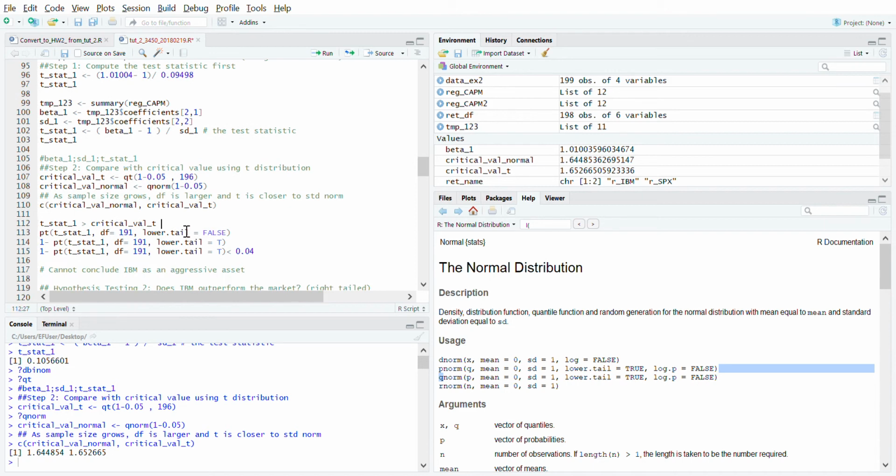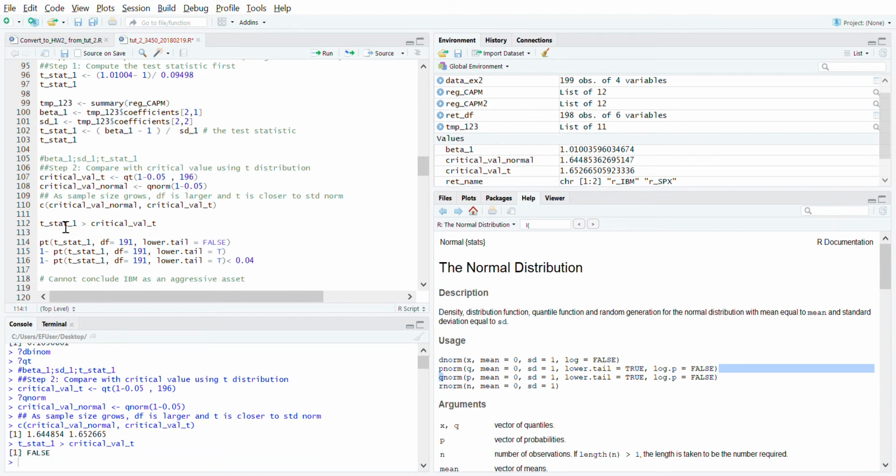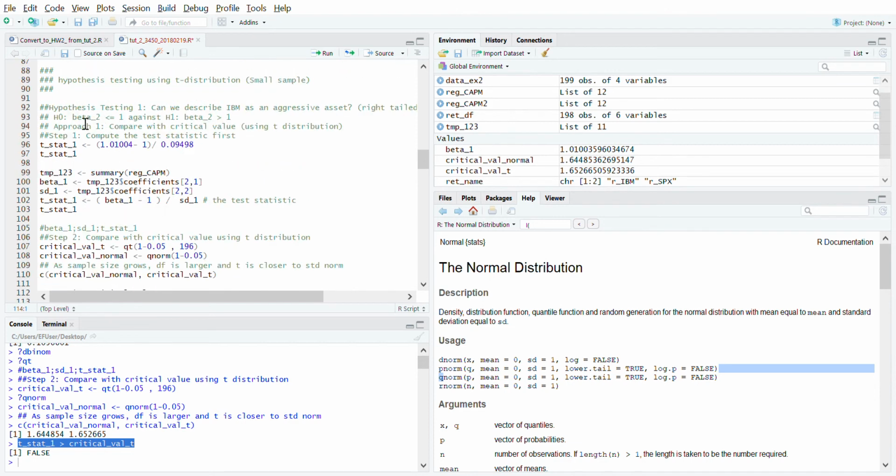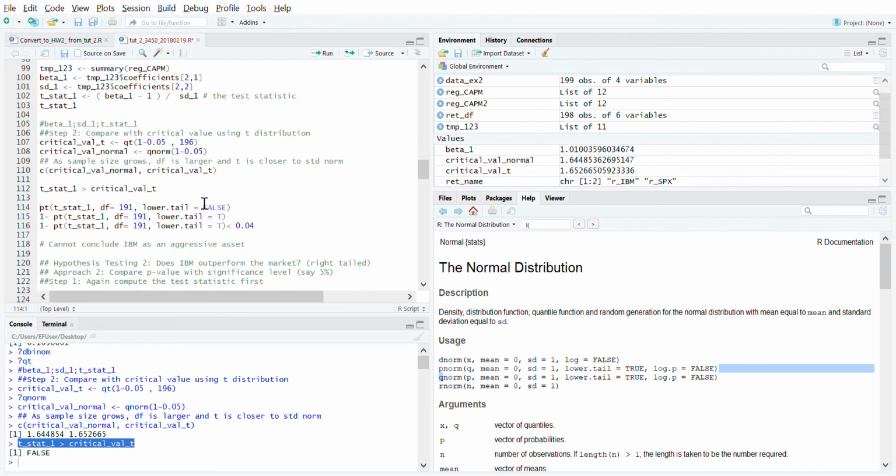If we compare the t statistic with the critical value of the t distribution, this statement is false, so we cannot reject the null hypothesis that beta 2 is smaller or equal to 1. So in this case, we cannot describe IBM as an aggressive asset.